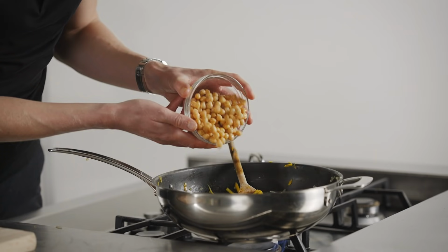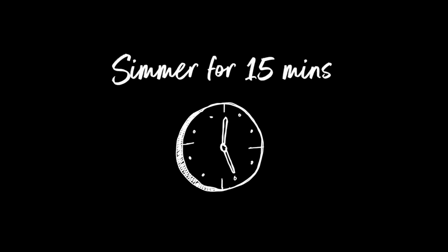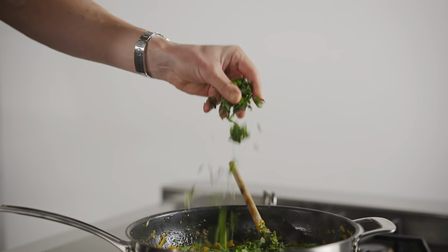Look at the colour. I'm throwing in some chickpeas, along with some coconut milk and a splash of water. Chuck in your green beans for the final few minutes. Big squeeze of lemon to freshen it up. Chuck in a handful of chopped coriander.